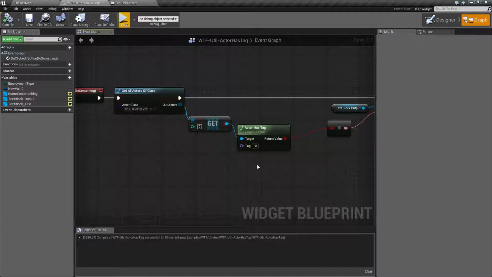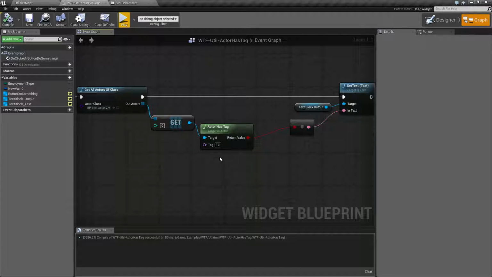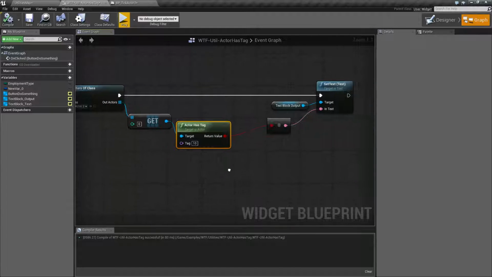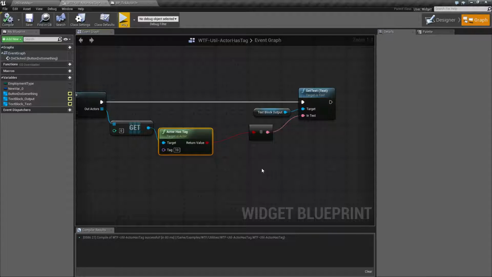You shoot something with a line trace, it returns back what it hit. You get the actor that it hit. You say, hey, do you have a tag? Are you a wall or an obstacle or a environment or a player or an enemy? And then it can return back yes or no, and then you can do something appropriately. It's just another way of finding out what something is by asking it. You have your list of tags.